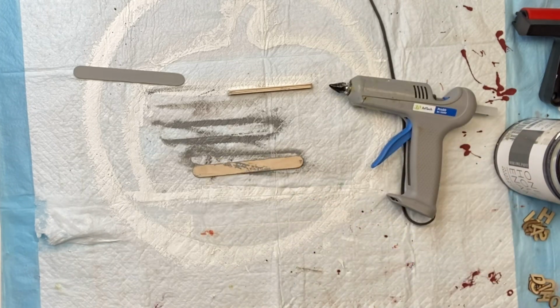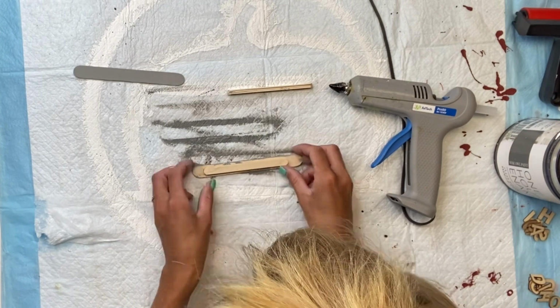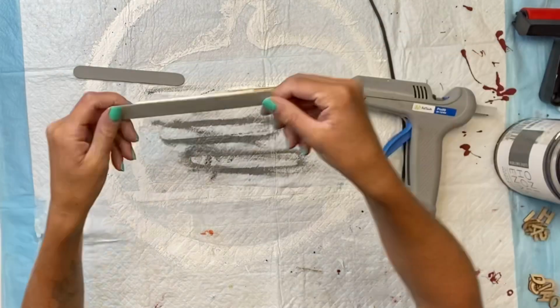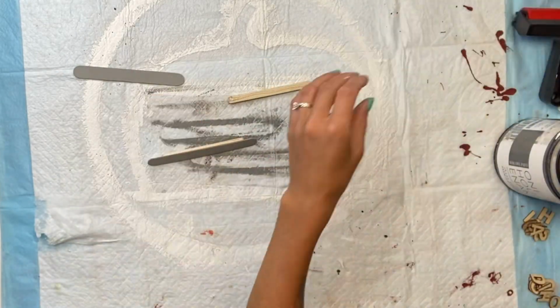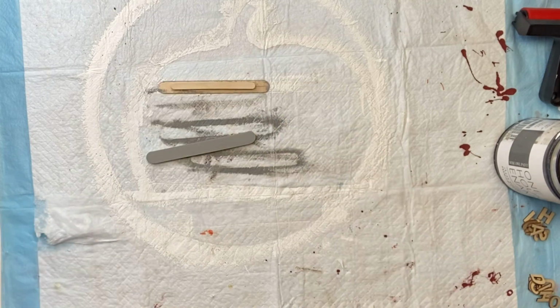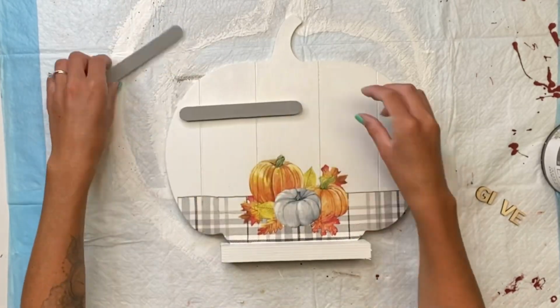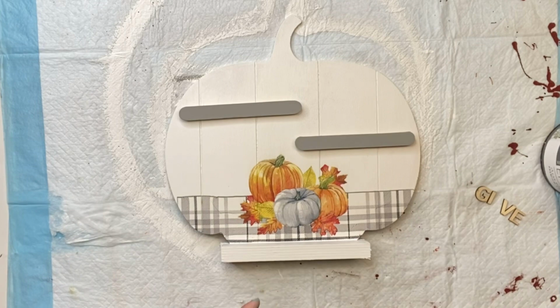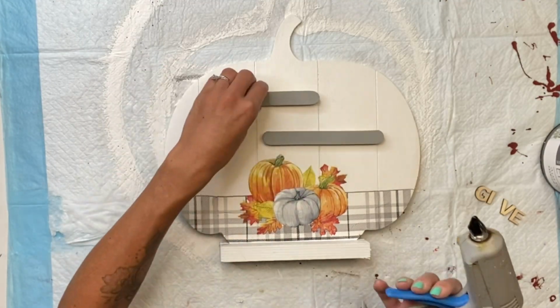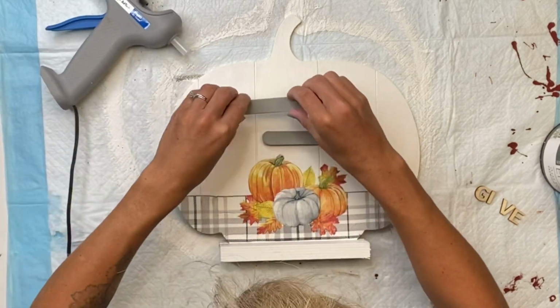And then I took those stacked popsicle sticks and I glued them on the back of the larger popsicle sticks, and I'm just placing it in the center. So the larger popsicle stick is basically hiding the stacked, and you don't want to put them too far down. You pretty much want to place them in the center. And then I'm going to place those on my board. And you could place them in any position you want. I kind of like them staggered like this.